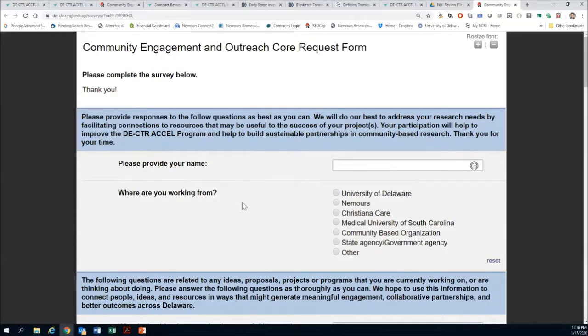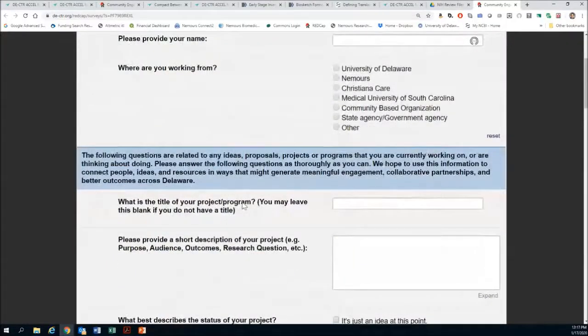At a minimum, they will help you with the lay research summary for your proposal and help you with input about how your research can impact patient populations, especially in the state of Delaware. So that will help you on review. The CEO, Community Engagement Outreach Group, will look at these. And in fact, for people who are proposing, especially community-based participatory research and community-engaged research, they will score them. But even if you're not doing that, you should still fill this out.